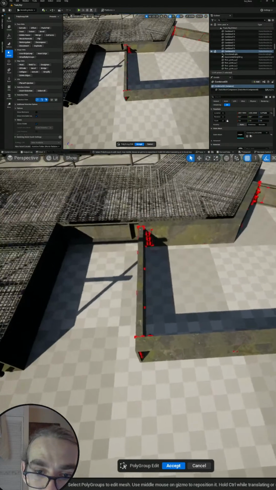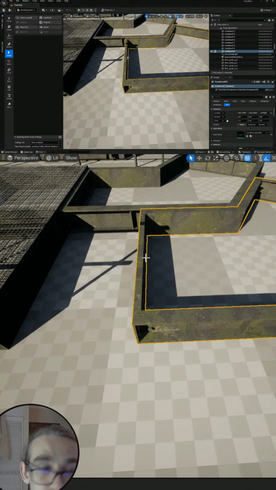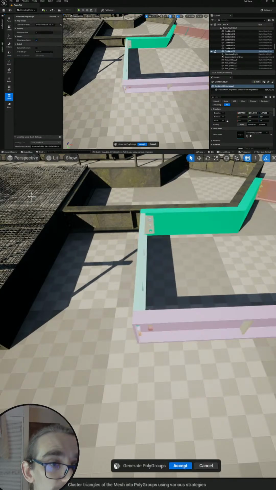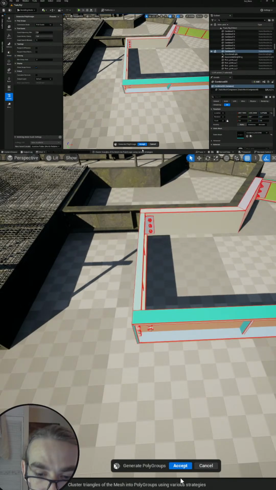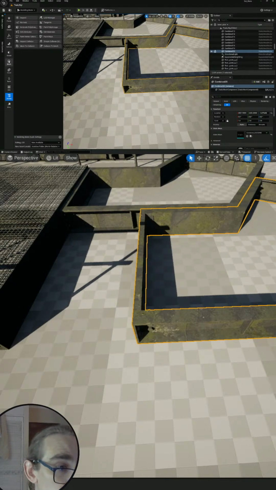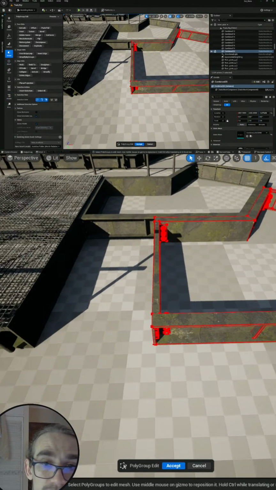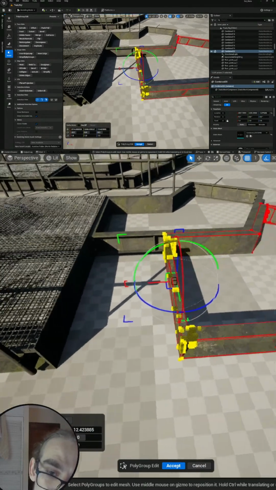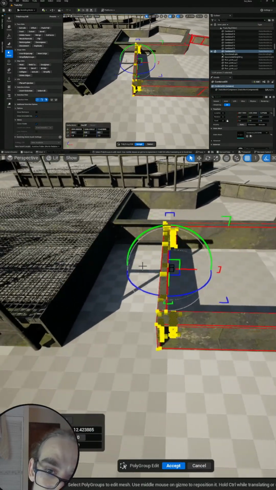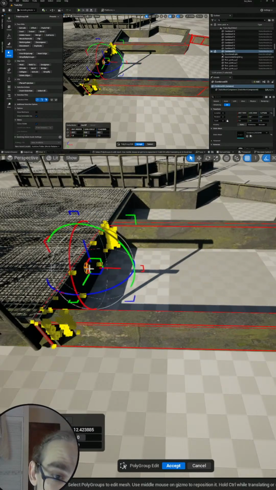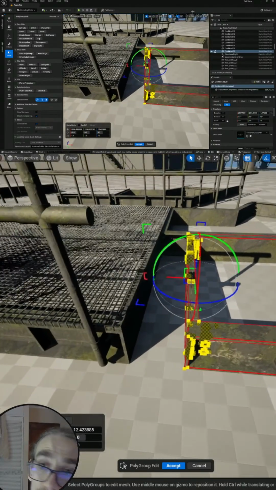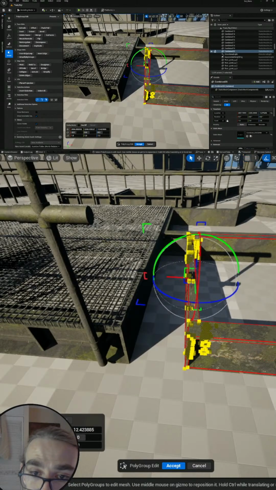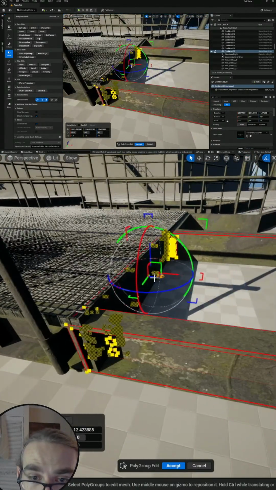And work on this area. Generate polygroups, find quads, and I just wanna push these ones to this side and control to snap to that face.